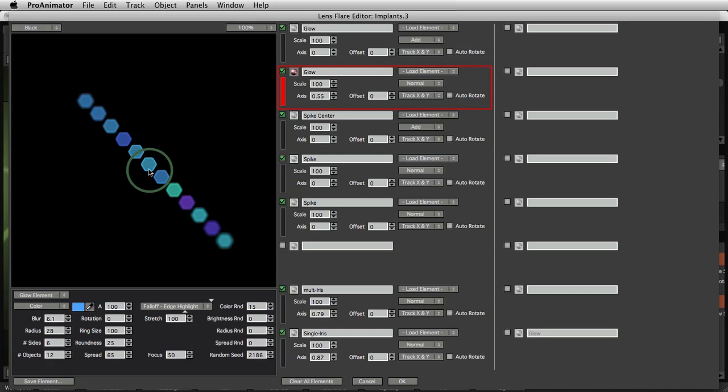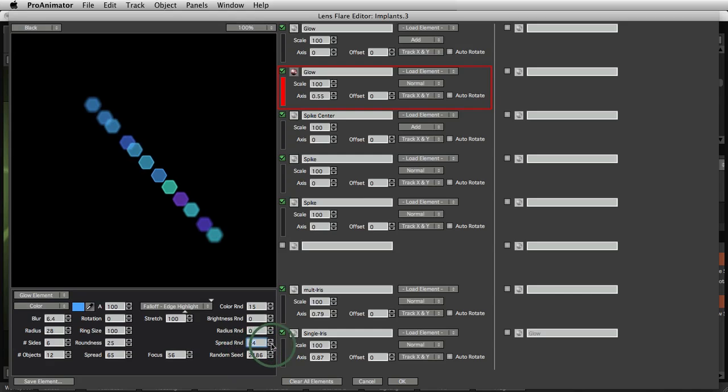But there's always going to be one that's more in focus than anything else. Okay, so we have a focus setting right here. When you set that down to 0, it's going to push the focus up to the end which is closest to the flare, closest to the center of the object itself. When you push the focus towards 100, you're pushing the focus out to the end, so it's clear over there. So usually somewhere between 0 and 100 is where it ends up being, but we give you the ability to craft that focus so it looks the way that you want to make it. All right, it's pretty cool.